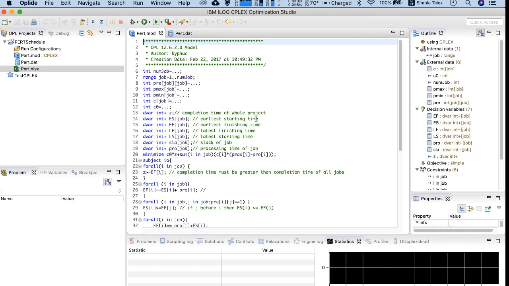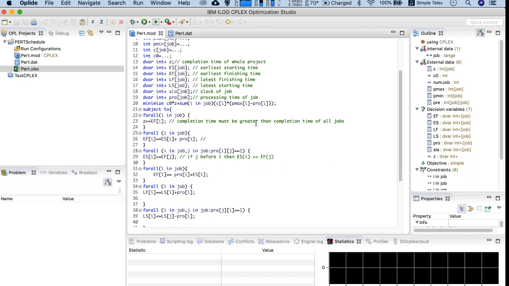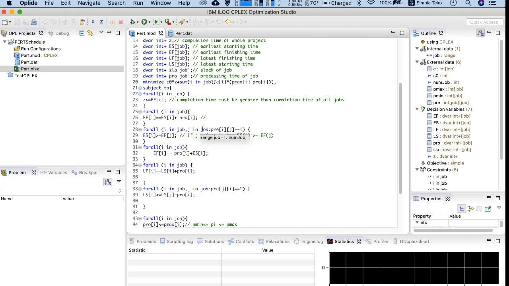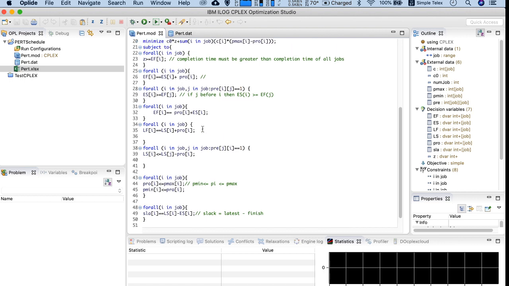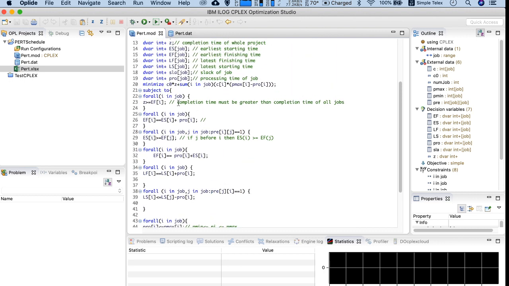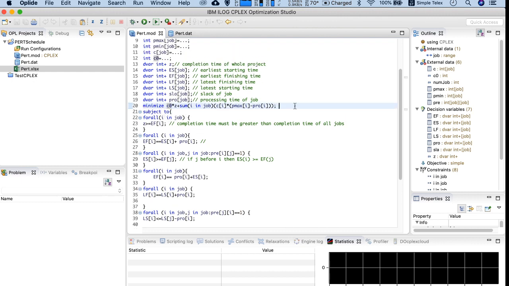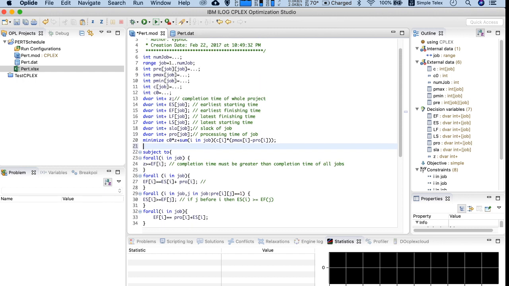So here, let's see. Right, assume that. Now, first of all, we will create two things. Minimize.